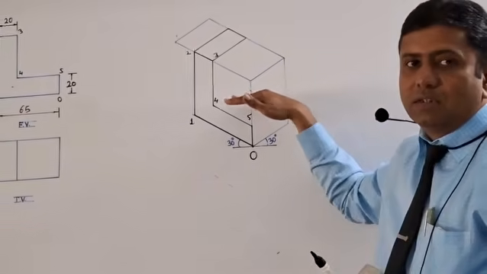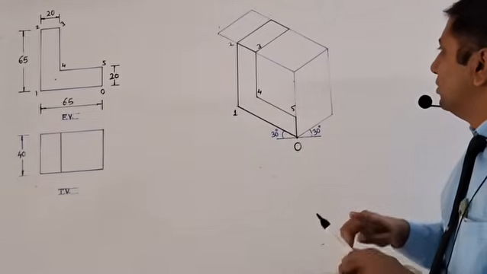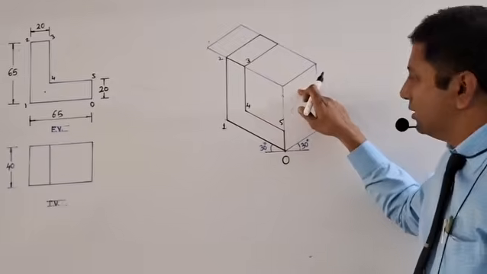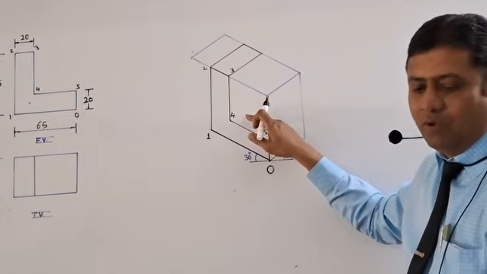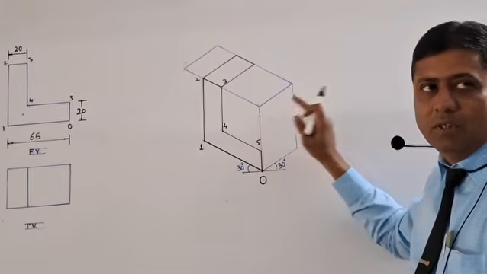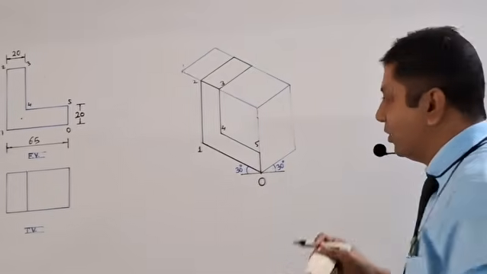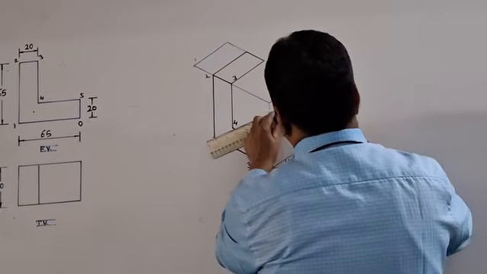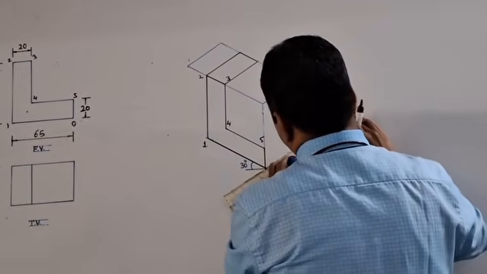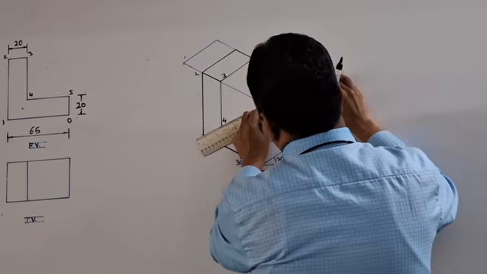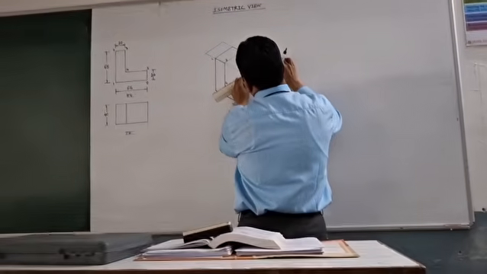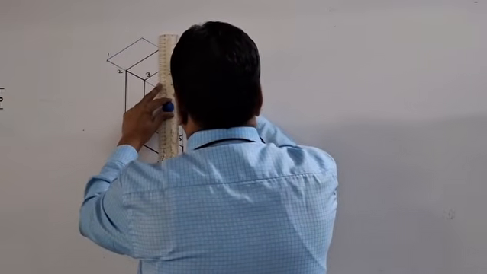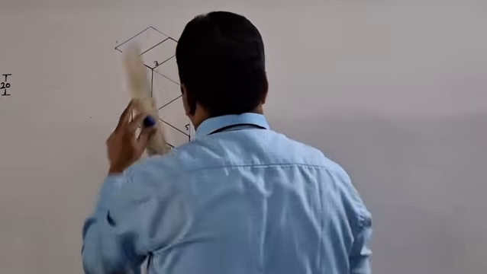Now this part I am getting where, this plane, top plane. So how to draw this top plane? So what you have to do? You have to draw from this point width. From point number 4 you have to draw width. How much? Width is how much? 40. This line is parallel to this axis. So take with the help of protractor properly. Join this lines.